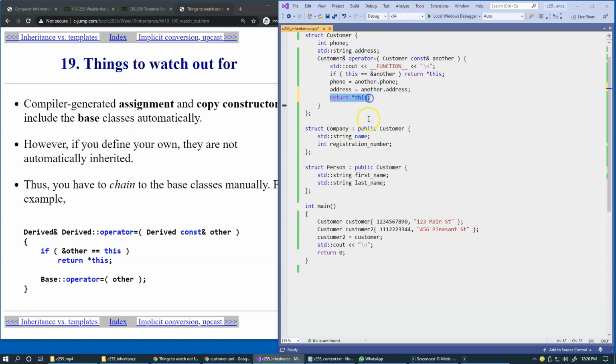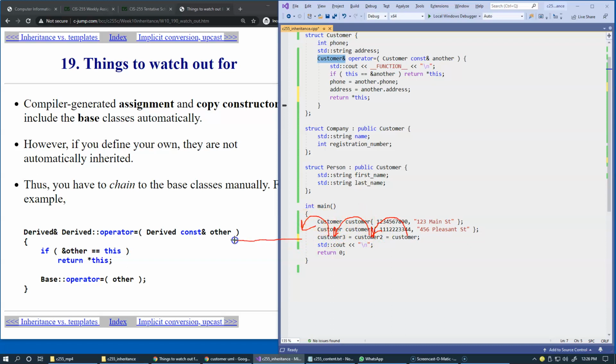It's a requirement for the assignment operator, because if we had customer3 equals customer2, then this kind of reference returned from every operator will allow the compiler to make code which will do the assignment this way, then this way, and we can chain it more like this.